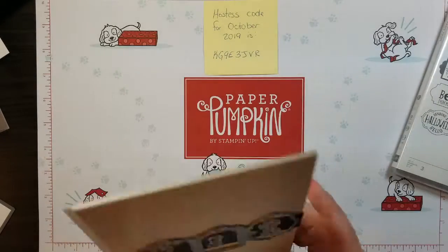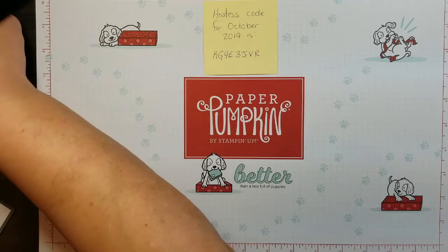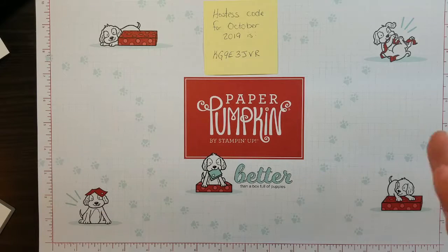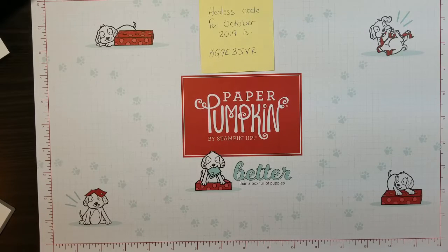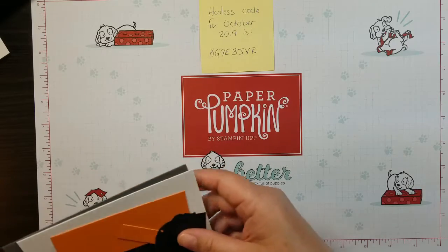And I really love this set. I think it is so cute, and I am known to make a lot of tags during this holiday season, so it works really well for me to have some cute new stamps to use. And so I am going to get to this card and show you everything we need for this.